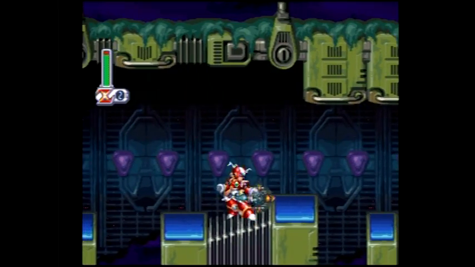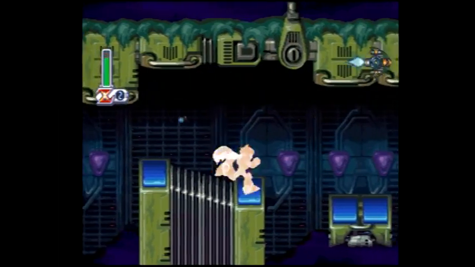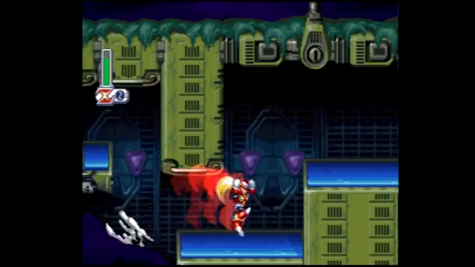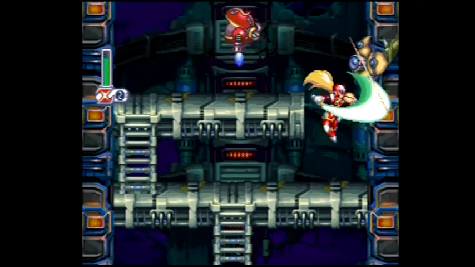I found a lot more of them as Zero. I'm thinking it's because they show up when you've taken ample amounts of damage. I always take a lot more damage as Zero. Okay, anyways, the heart tank in this level, we are not able to get it yet. We will see it eventually as we play through.